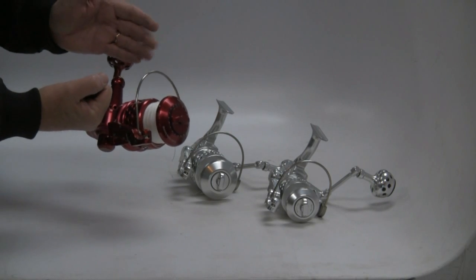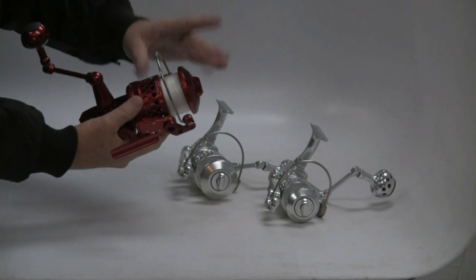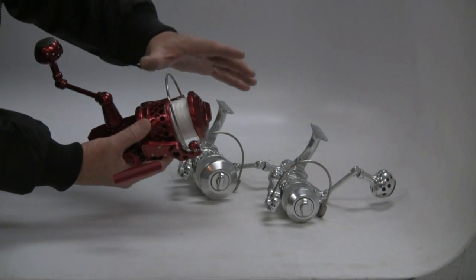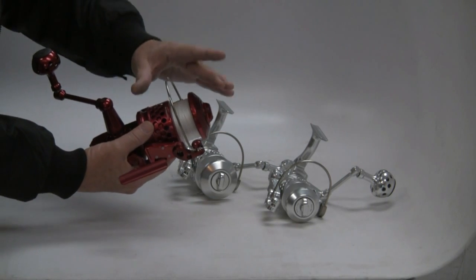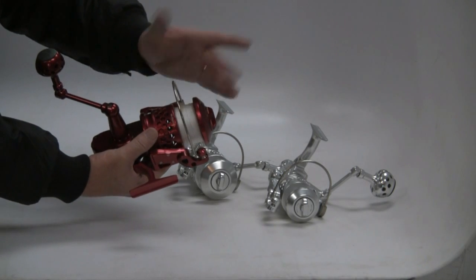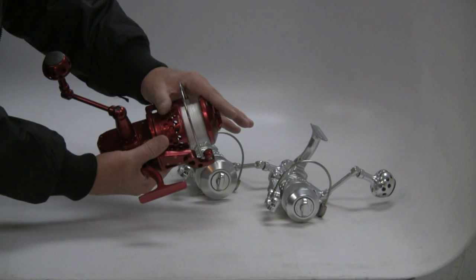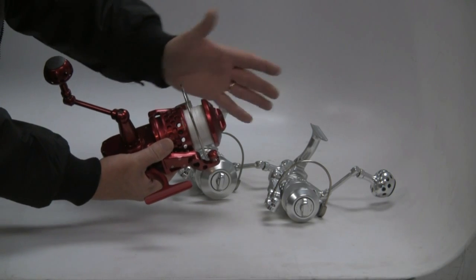That's not how guys usually spool these things up. Like any Accurate Reel, they utilize a twin drag concept. We have drag being applied on the front of the spool and drag being applied on the rear of the spool. It's a sealed system. Both those drag elements work together, and this is a patented process with Accurate — drag is evenly applied from both sides of the spool, so you're utilizing half as much drag pressure on either of the washers.